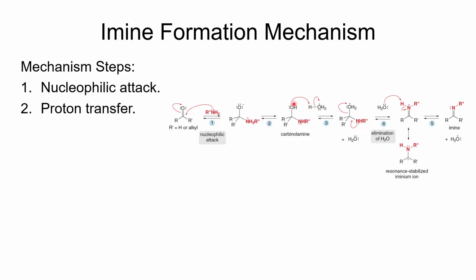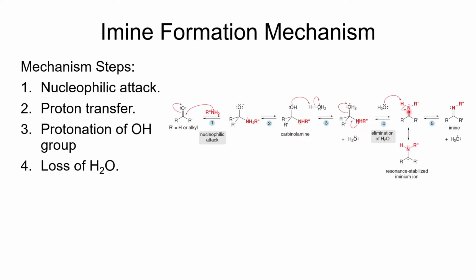All right, we protonate the OH there, which will give us H2O+. And when we get that, the H2O+ is a good leaving group. So we'll lose H2O to form a resonance stabilized iminium ion. All right, and then something that's present in the solution, for example, water, will come along, deprotonate that, and give us our imine. And that's how we form imines from primary amines and carbonyl compounds, in particular, aldehydes and ketones.